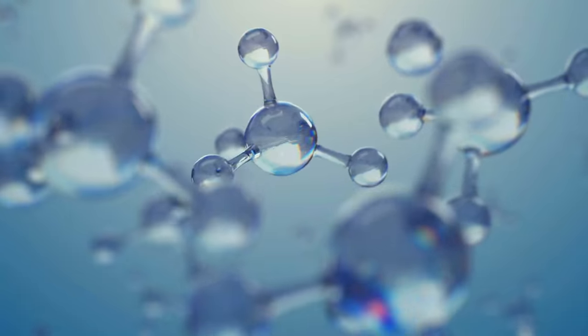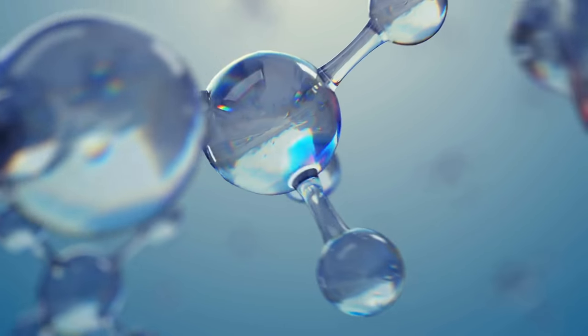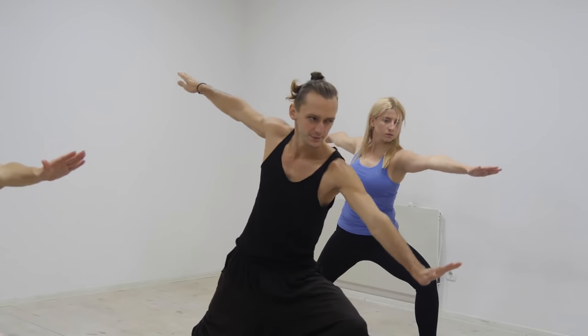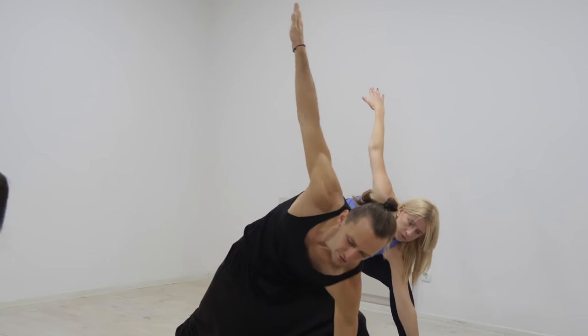The benefits of exercise to your skin are tremendous. It increases your superficial circulation, bringing oxygenation and nutrients to skin cells. It helps release feel-good hormones that lower blood pressure and inflammation. And the big one: it actually helps drain the excess fluids that gather in your face, taking the puffiness, tired eyes, and sallow dull complexion along with it. You don't have to jump into a crazy routine — just 20 minutes a day of light walking, light weight lifting, stretching, or yoga will get you going.